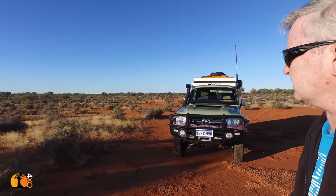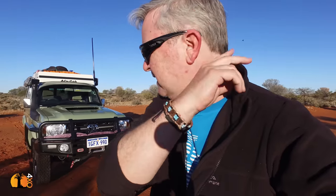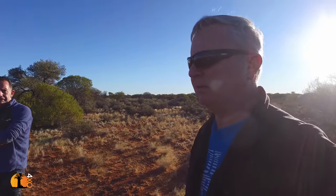About 750 kilometers behind us and my very, very first night camping in the Australian outback. And that's been an easy day's drive. The car's going brilliantly. We're about 100 meters from the road, and we're just going to set up camp here. We'll get fuel tomorrow morning after about 1 hour continuous north from here. I'm just going to set up camp.